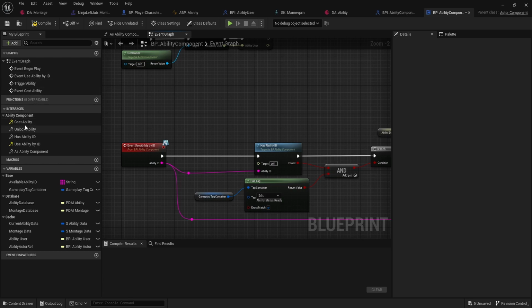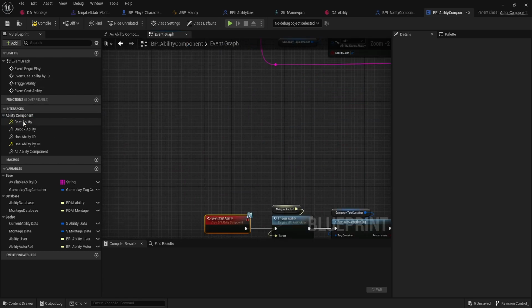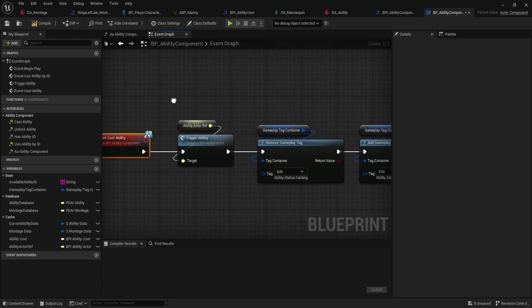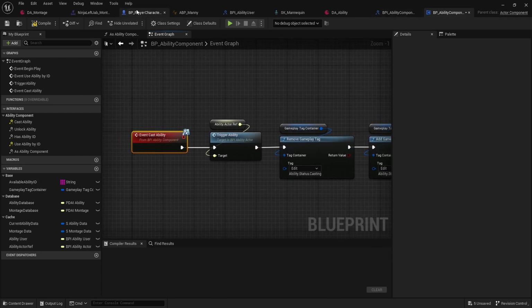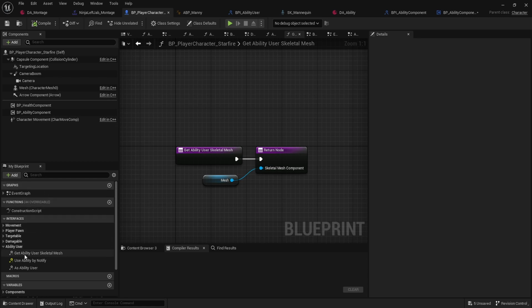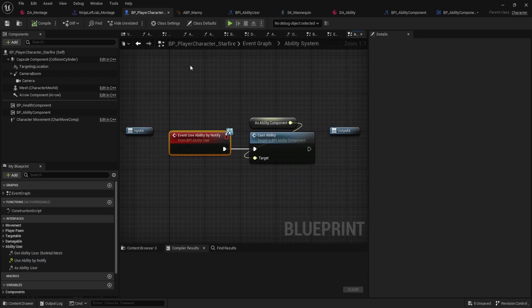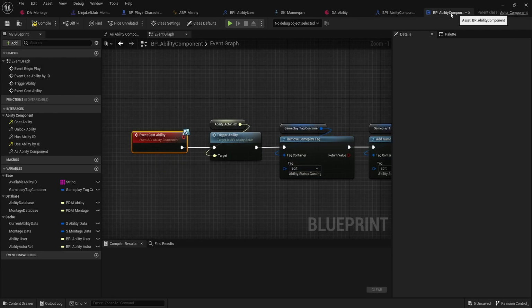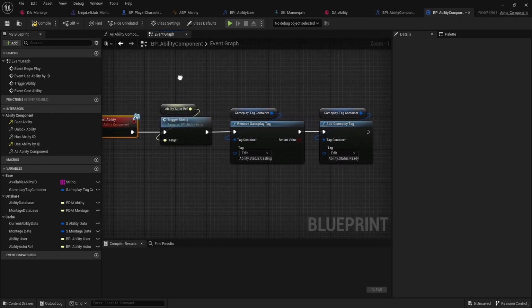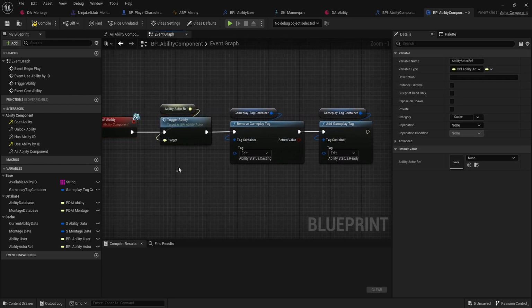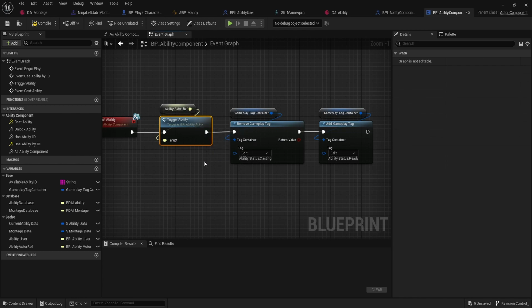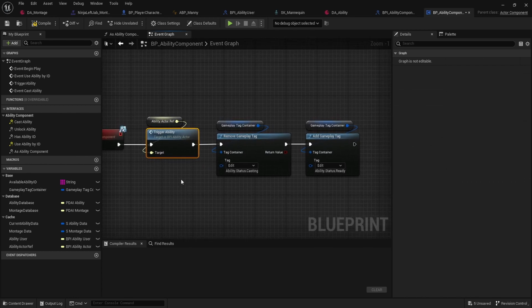So going over here into the interface, we'll go down, we'll have the cast ability. This is the cast ability when we get back to the character. All right. When we trigger that notify, we trigger this cast ability. And this cast ability is going to take our actor reference and trigger our ability. So it'll trigger our ability, which means do the damage, basically.